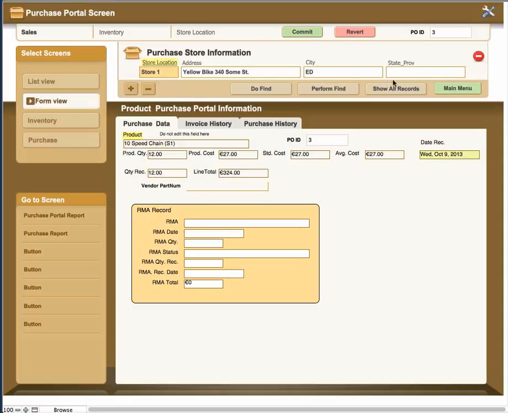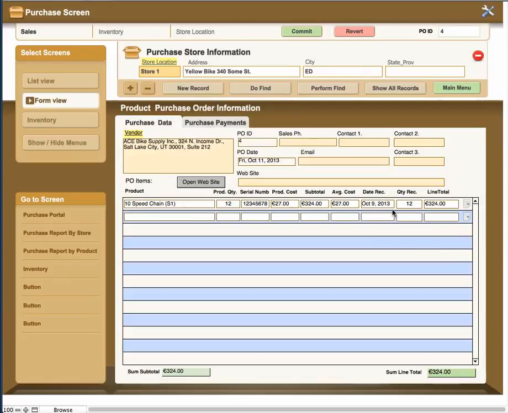This is the same information that came over from the actual purchase portal record, and the purchase portal ID matches it so you know you're in the right place as far as the portal record that you're working with. If you need to go back to the purchase record, you can click on the purchased button. It'll take you back into that particular purchase record that you were just in, so you can bounce back and forth if you need to, looking for vendor information or whatever. You can also jump over to the inventory records if you need to review those. There's also the purchase portal; you can access it, but it would not go to the specific record if you use this button to go to that location.